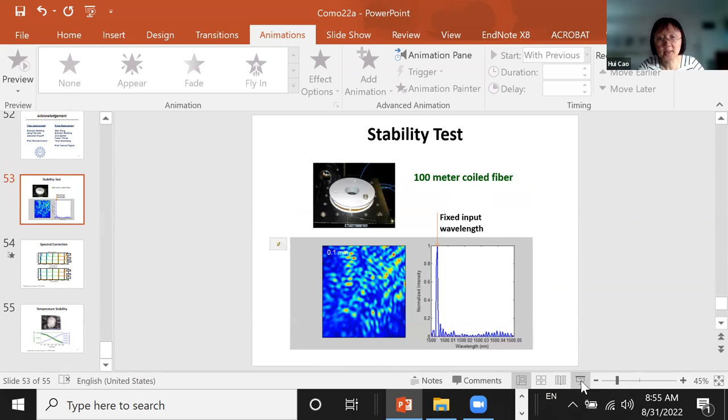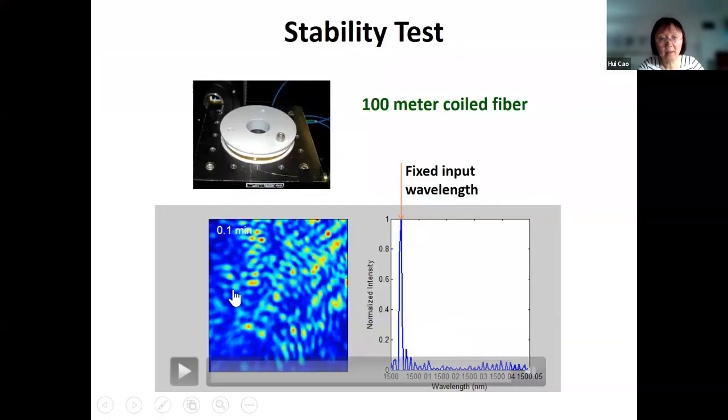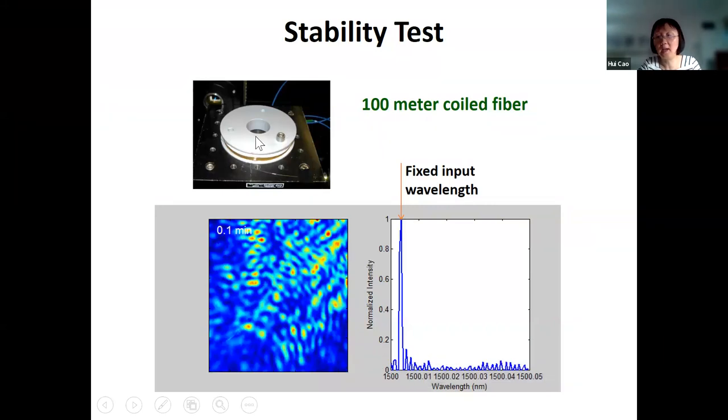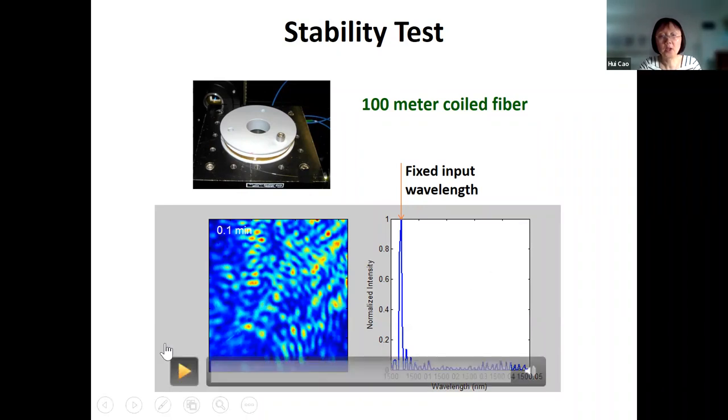So the question is, what is the sensitivity? So I'll show you how this changes. We do not do any thermal stabilization or mechanical isolation. We do it in the ambient case, and we just put it on a piece of aluminum. Then we try to measure spectral patterns, and we use our calibrated matrix to try to recover the frequency.